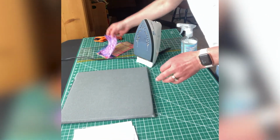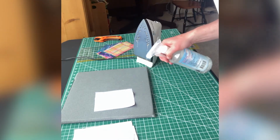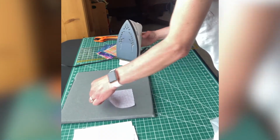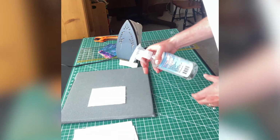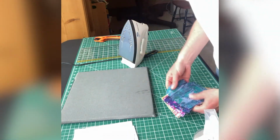I'm noticing a couple of them are a little stubborn, so I'm actually going to use my Best Press. It's awesome. I'm not sure where I heard about it. I'm sure it was somewhere on YouTube or sometime I was watching, and this stuff is great for pressing out fabric. I love it.